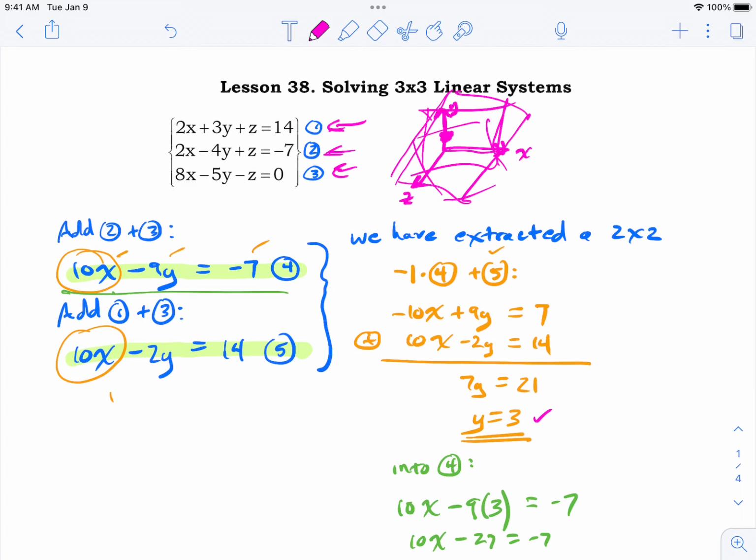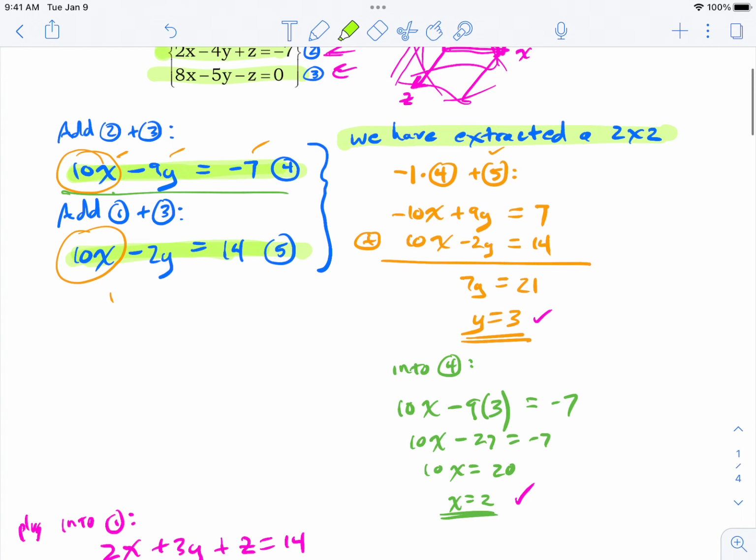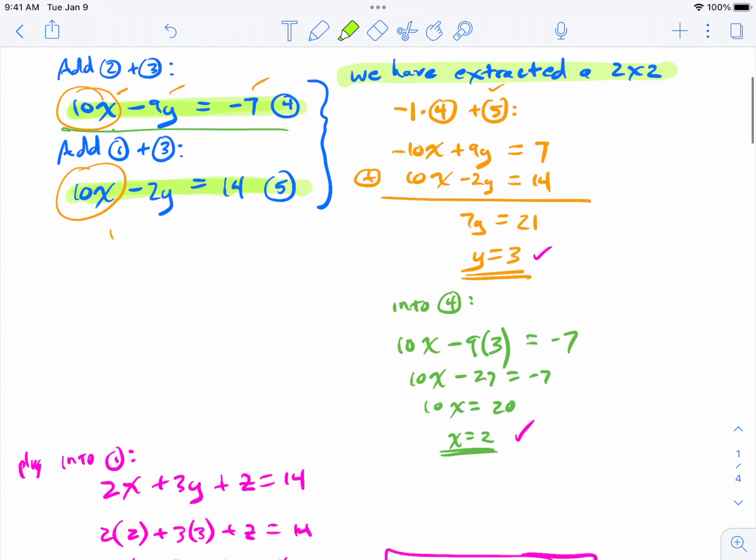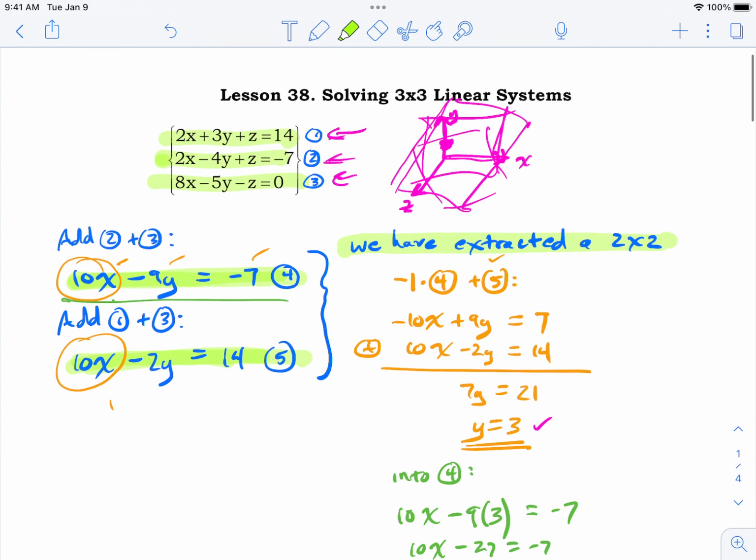No, but that's okay, because we've got this addition method, very powerful. So looking back, the idea is you look at your 3 equations and try to figure out how to extract a 2 by 2, which means add 2 equations to make a variable go away, then add 2 different equations to make the same variable go away. That'll get you a 2 by 2 system. We know how to solve those. So you solve the 2 by 2, and then once you've got your 2 solutions, bring them up into any one of the original equations to get your third. That's the basic process. I hope you like it. I hope you're digging it.